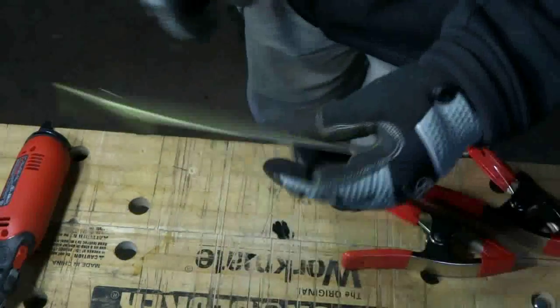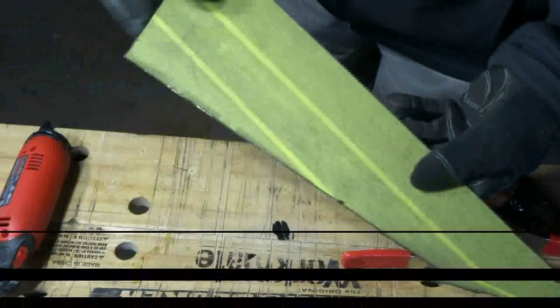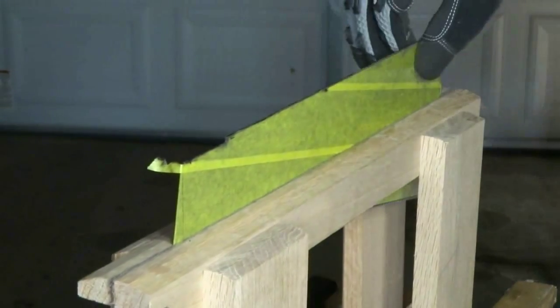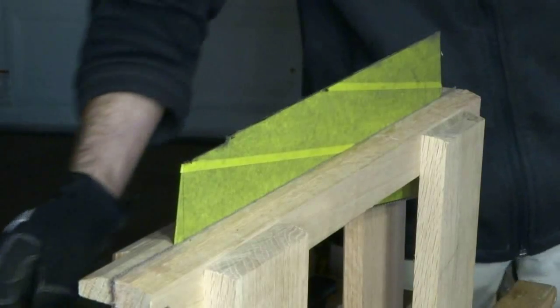All right. Obviously I'm going to have a little bit of cleanup work to do, but it shouldn't be too bad. Right now I have this set up in my saw vise and I'm going to go to work filing off the top so it's nice and straight, nice and even — because that would make for a pretty ugly saw otherwise.